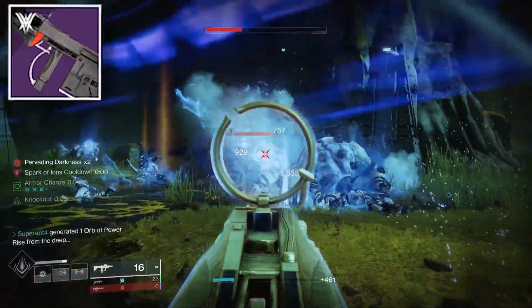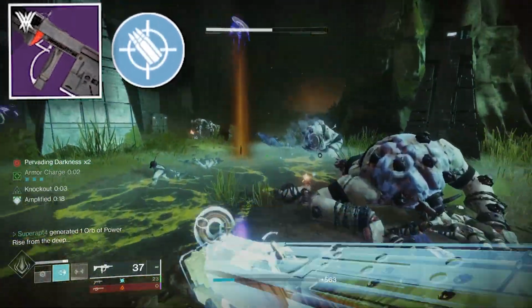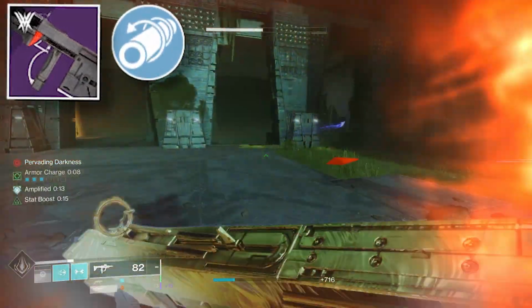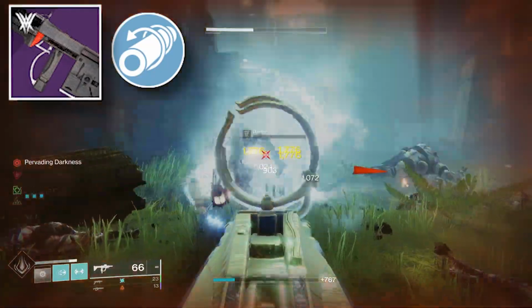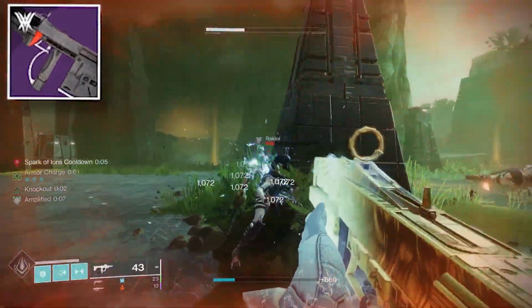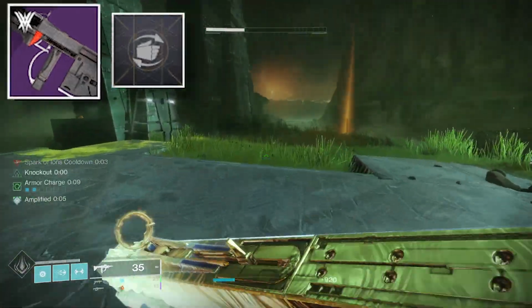And for the other 2 perks, the first one you would want to go for is Actualized Rounds. It increases the range. And for the first perk column you would want to go for Corkscrew Rifling. It slightly increases range and stability, and slightly increases handling speed. And same thing for the Masterwork, you would want to go for Handling. It would give you plus 10 handling as well.